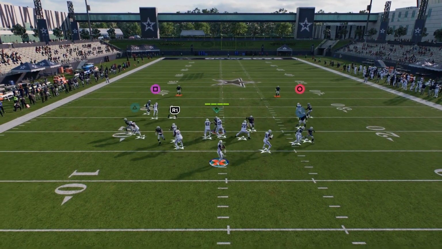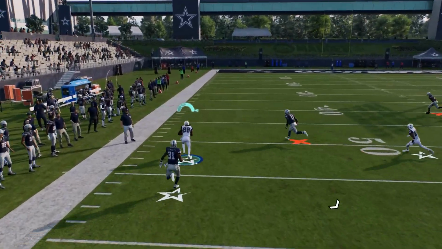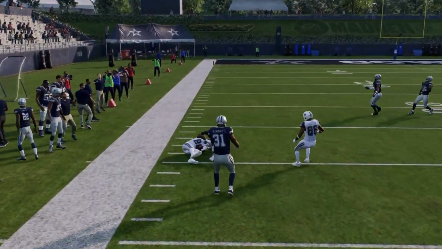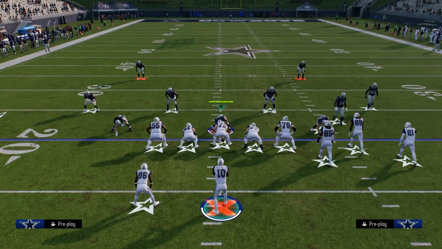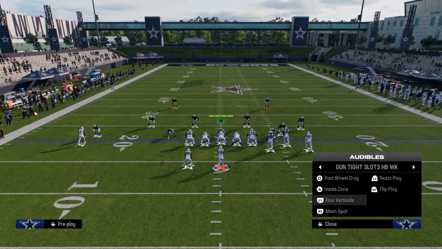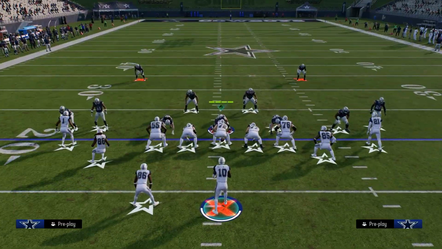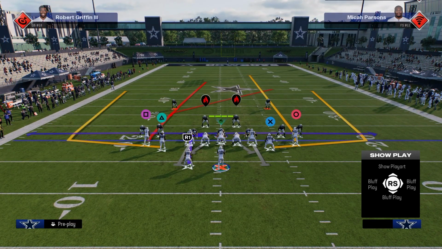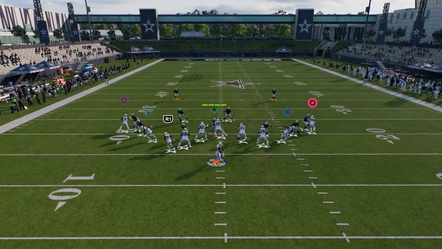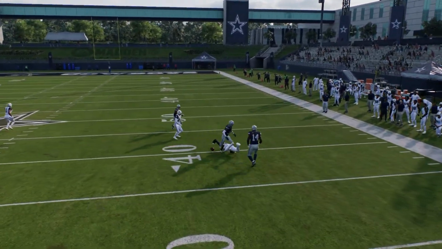What you're going to see is these wheel routes, when they cut up field, do a really good job of beating shaded down man coverage. And you have enough clearing out of the other routes that you're going to be able to consistently hit this a lot. This is one of the easiest ways that I know of in this game to consistently manipulate cover 2 man. It's a real simple setup. It's just 2 hot routes. But these flat wheels, when they cut up field, almost always get separation against that.